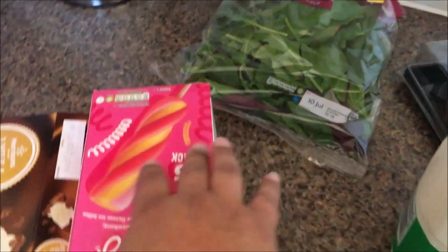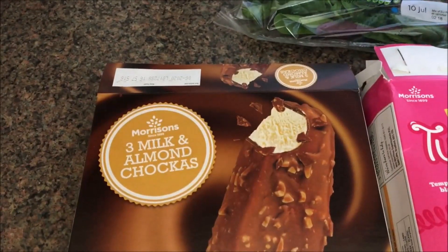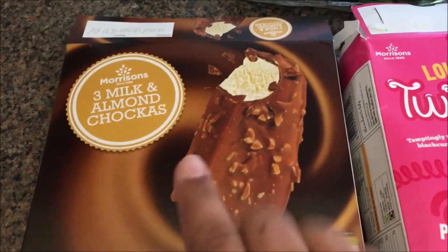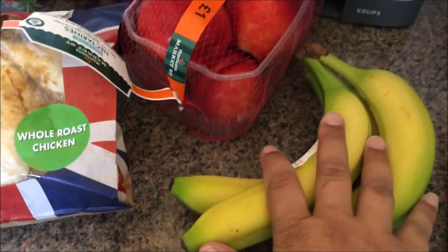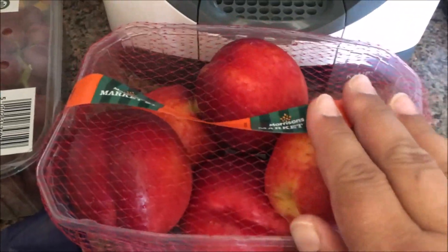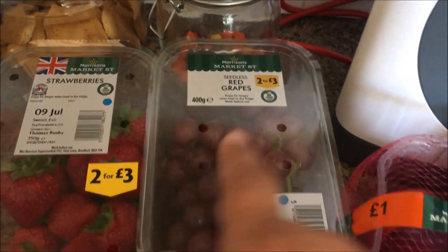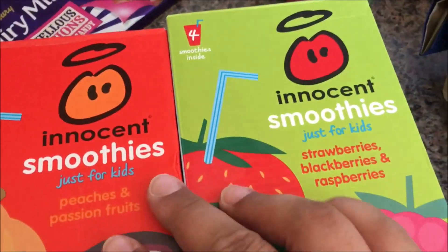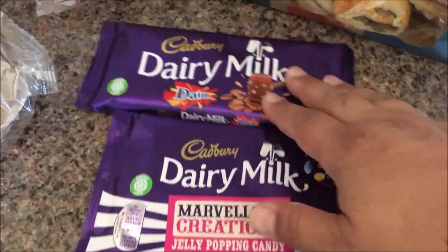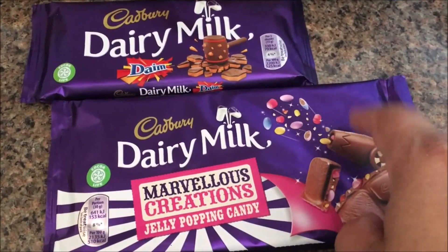I've already put these in the freezer but I thought I'd show you: twisty lollies and some three-milk and almond ice cream bars - basically a rip-off of Magnums but they looked really good - a pound each per box. Those are two for three pounds. I got some bananas, a punnet of peaches - they're very unripe but they were a pound, so hopefully they'll turn out good. Some grapes and strawberries, two for two pounds. I got a cooked chicken, which you guys know is my favourite thing to get, and that was £4.50. Two smoothies for Alex, two for five pounds. Paul chose the Dime one and I chose the jelly popping candy Dairy Milk - I do like the one with the jelly popping candy in it.